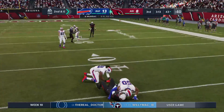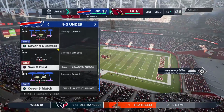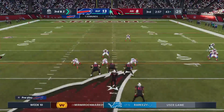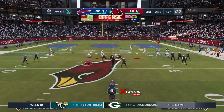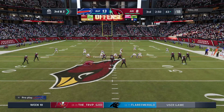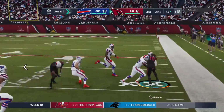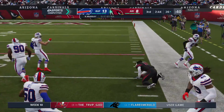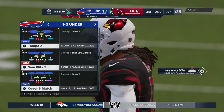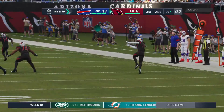Murray throwing complete there to Hopkins. Only 3 yards on the catch. It's 3rd down. Brandon, perfect defense in this situation would have meant that there was an incompletion and would have picked it off. Okay, so they gave up the completion. But I really enjoyed watching how the defense stayed in sync, stayed in great communication, and as he dragged across each zone, you see him pointing, communicating. There he is, and they passed him off to each defender. Ended up making a nice play, even though it was complete. Back-to-back receptions for him, and it's another first down. 10 at the 26-yard line.